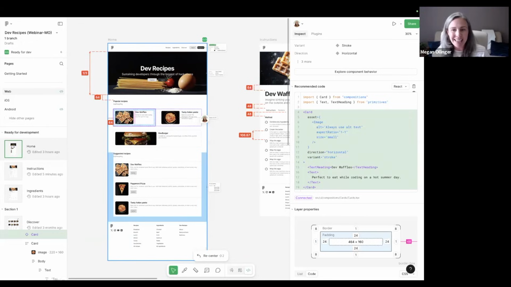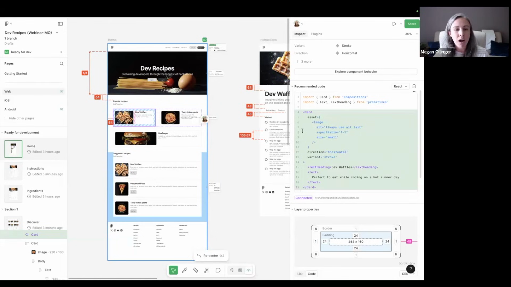Now, the effort in actually setting this up can really vary from team to team depending on your design system. But I would say that the consistent through line is that the effort you invest here, mapping your components to your production code base, is really going to pay off in the long term with overall gains in efficiency. And one thing that I hope you'll see is there's really an aha moment here where you jump from, we've got a mapped production code icon into our MCP server where we can actually read that code and bring it into that AI agentic code solution, which we'll go ahead and take a look at right here.